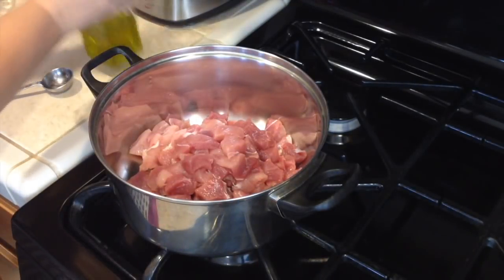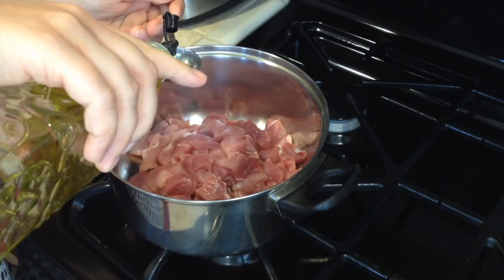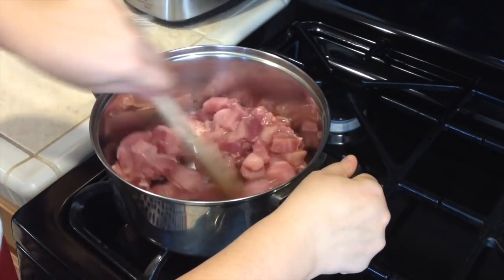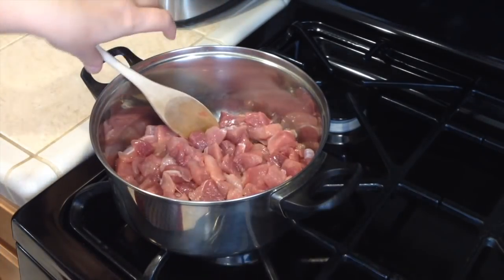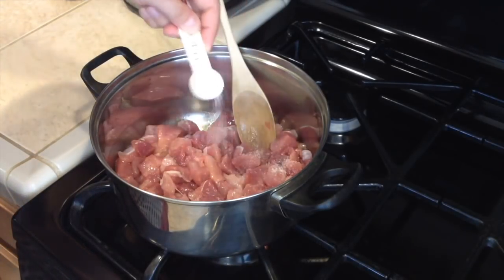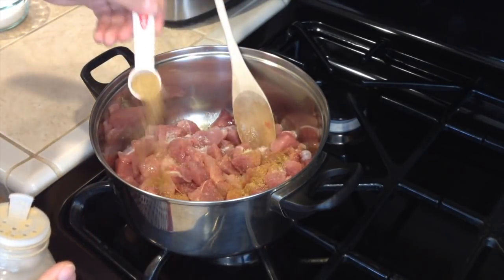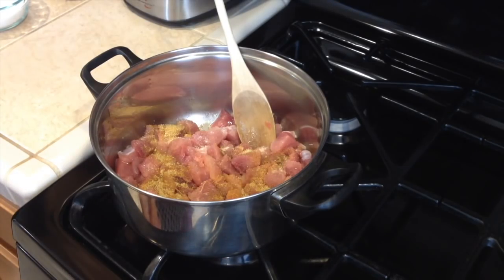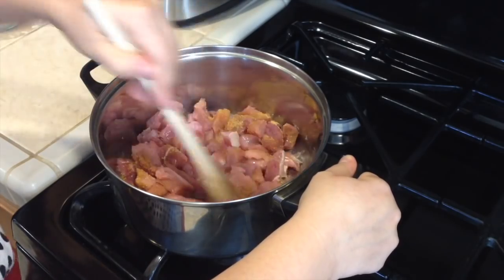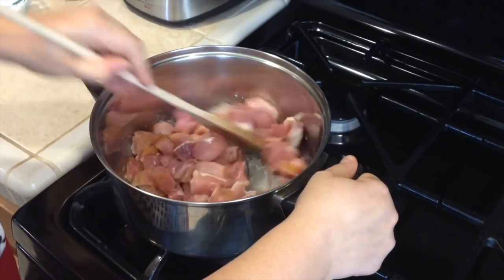And now we will be adding 1 tablespoon of oil. So I'm adding olive oil. Just pour it on the meat. Stir this a little bit. We can already turn on our stove on high. First is 1 teaspoon of regular salt and 1 teaspoon of seasoning salt. Now I will lower the flame. Let's mix this together so all the meat has a chance to get salt.